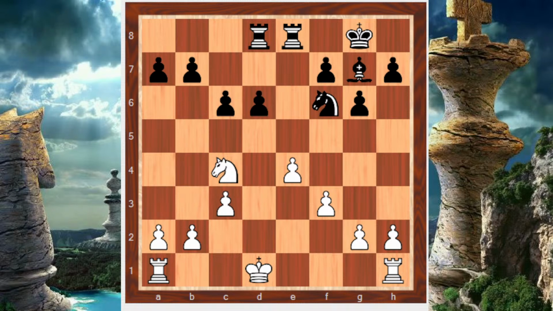The next one: why is white not allowed to castle short? What is the reason? The first reason is the king has already moved. The second reason is the king is in check. The third reason is there is a piece between the king and the rook. Between king and rook, there are no other pieces. Okay, the king is also not in check.